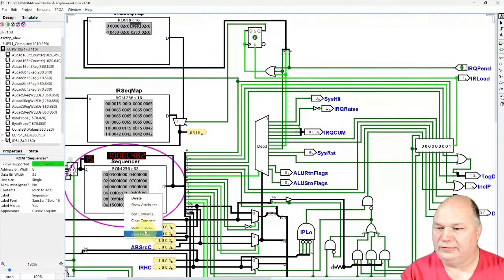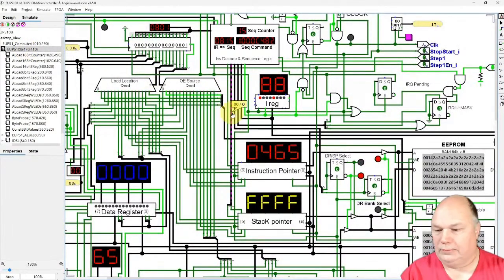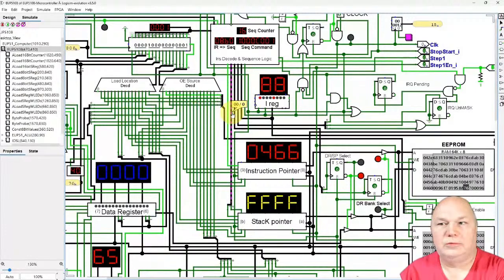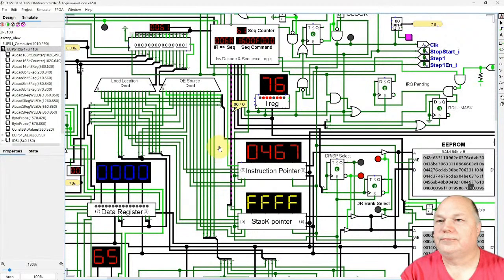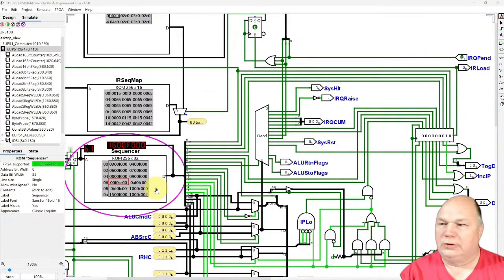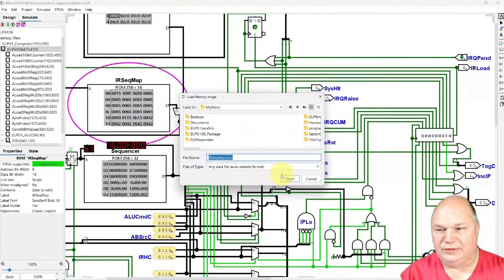So we've got to reload the sequencer. All right. That's it. Setting up again. Our address. Load instruction 88. There we go. 88. Sequence counter 16. You're not supposed to be doing that. What in the world? Not a sequencer. It's a sequence map. But we might need to. Should have loaded them all up anyway. There's a sequence map.